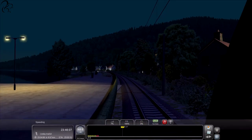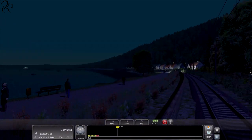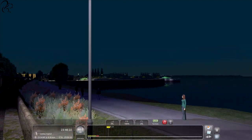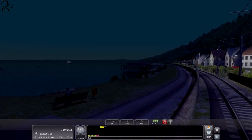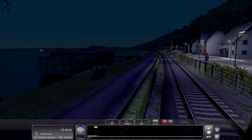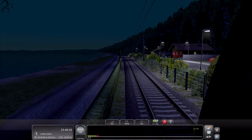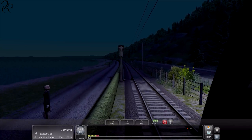Actually, you know what? I think I'm going to get outside and look at this wonderful view. Oh, that is lit up, that boat there, you see it? Got a green light on it. Oh, this looks good. These people who live in these houses, they've got the most bizarre situation. Outside of their house is a train line and then a pier. So their view over the lake goes off a track, so they can't just come out of their house and walk over to the lake. They have to walk along to the next crossing point. That must be seriously annoying.